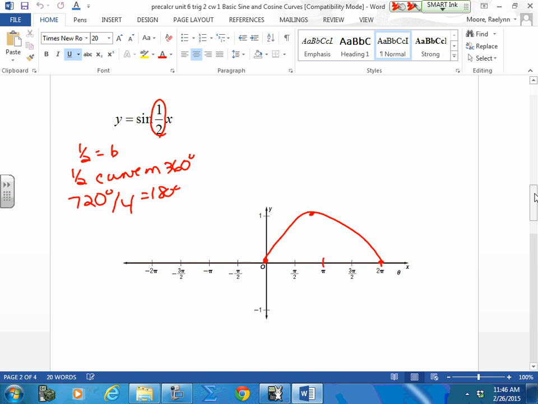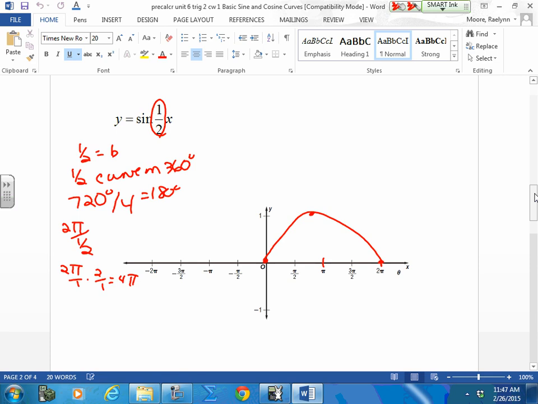My frequency is 1/2. 2 pi over 1/2 says keep, change, flip. Says 4 pi. 4 pi is twice 2 pi, right? So 2 pi and another 2 pi. A 360 and another 360. It's probably easier in degrees for you to find out where your quadrants are. If we did 4 pi and divided by 4, every pi, that one wasn't so bad. When you get to like pi over 3, pi over 6, that's a little bit tougher.